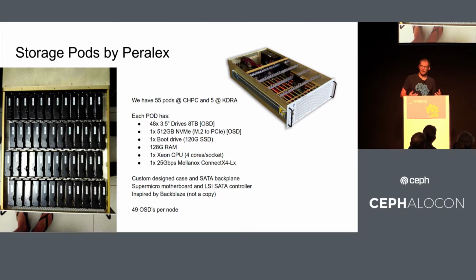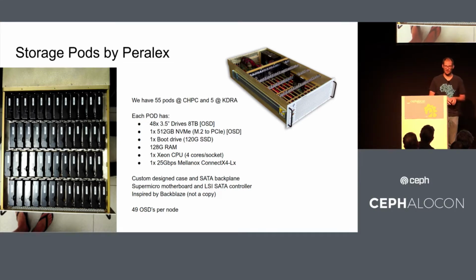One of the things that happened is as these boxes were about to go into production, the SATA controller that we chose was marked end of life. And the only means that we could get our hands on that particular card was to buy 1,000 of these cards. So that was obviously not a good option for us. So we had to basically go back to the drawing board and choose a whole set of new components.